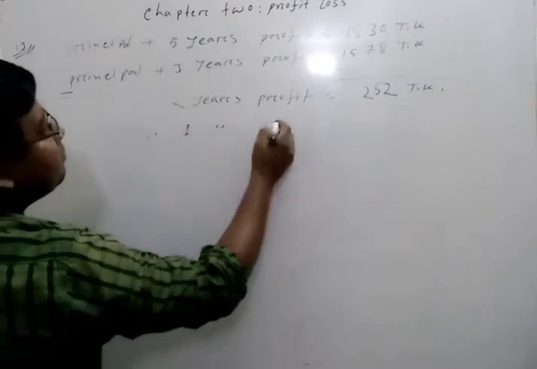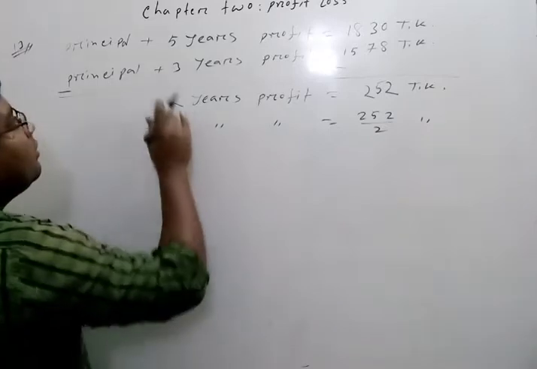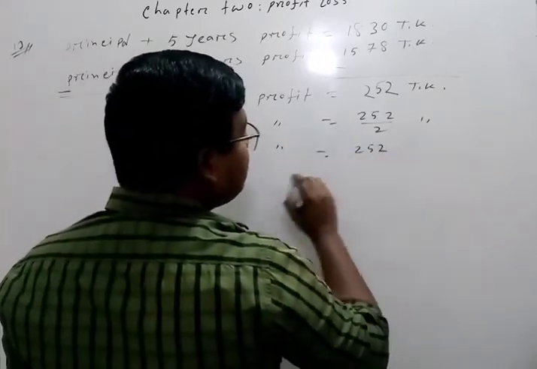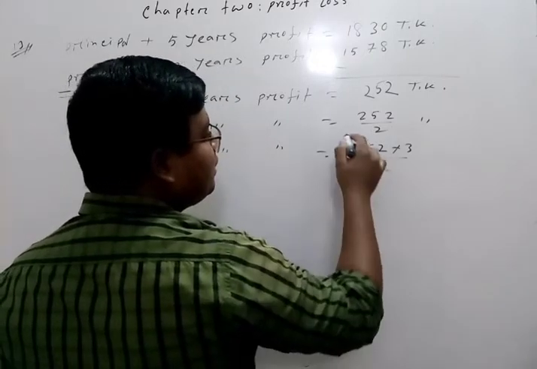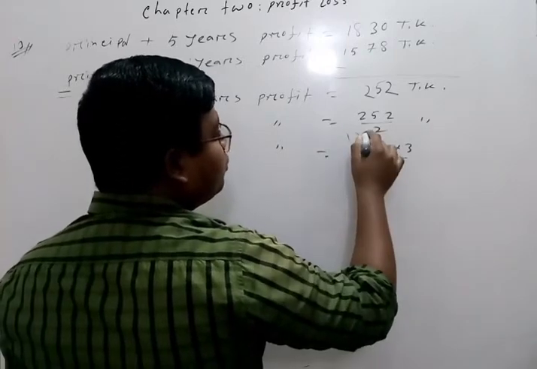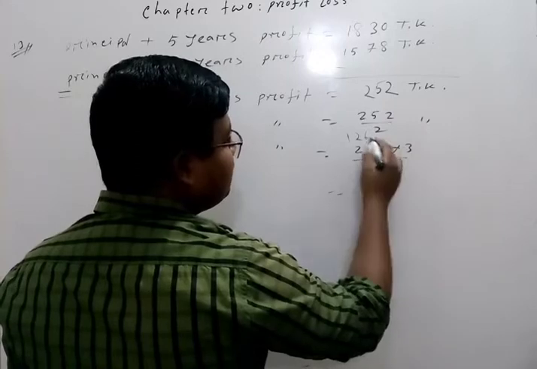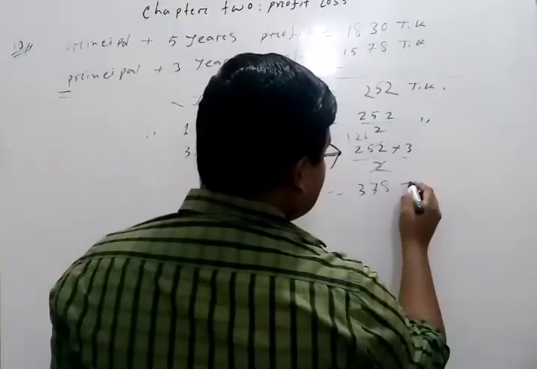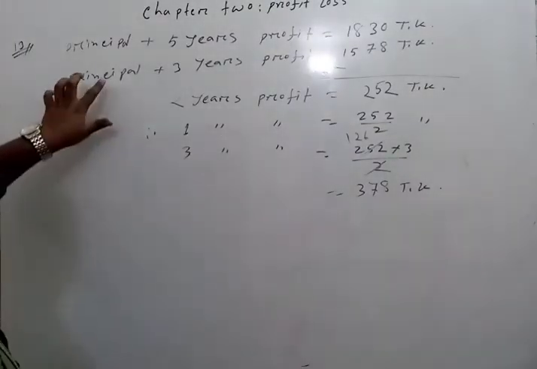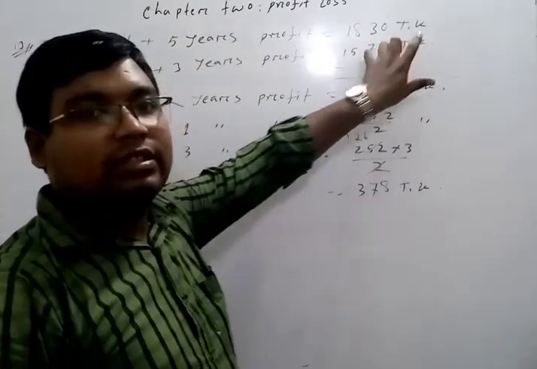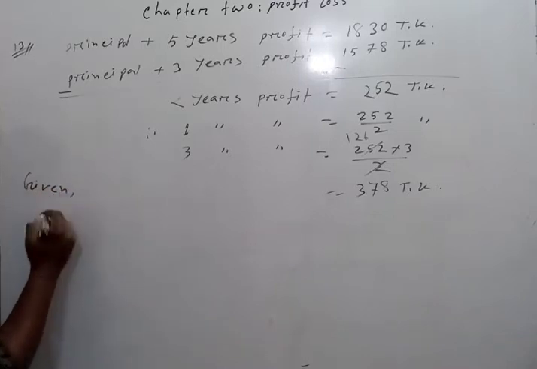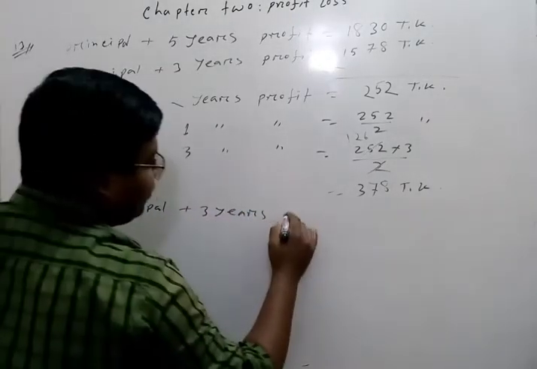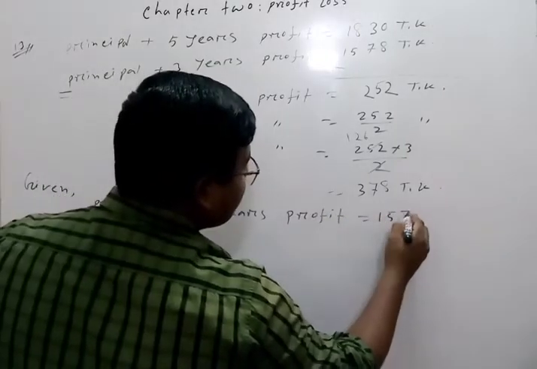And if you just take this or this as you wish. I suppose I just take three. Three years profit is 252 into 3 by 2. You just calculate this. Two ones are two, two twos are four, two sixes are twelve. And we just calculate this. Six twos are eighteen, we have one. Three twos are six plus one, seven. Three ones are three. Three hundred and seventy eight taka. So my students here, given that principal plus three years profit is this. Now we just write this. Given, principal plus three years profit equal to 1570 taka.